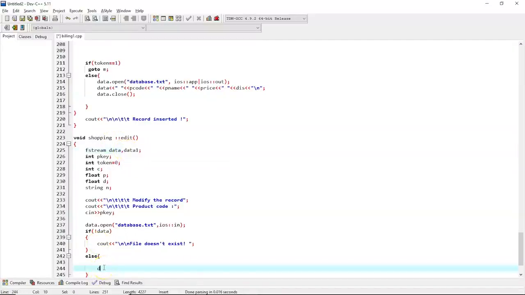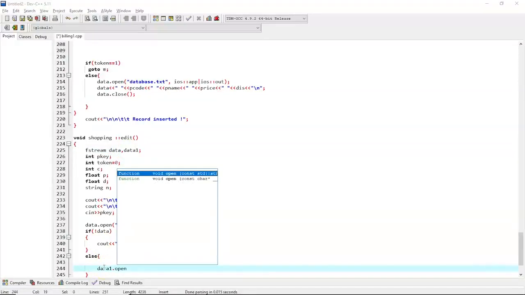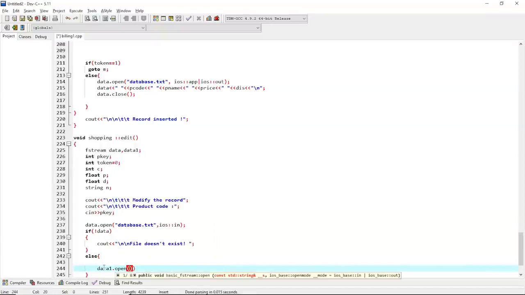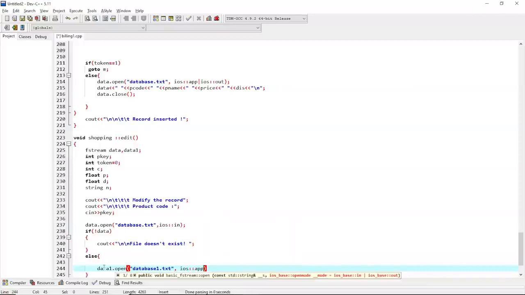So we'll write data1.open. The name of the file would be database1.txt, and we will open this file in append mode and writing mode.